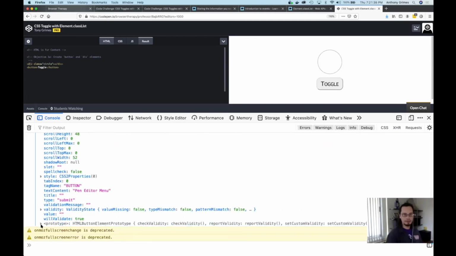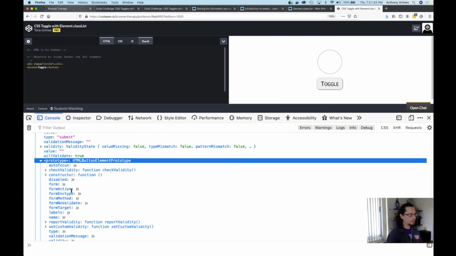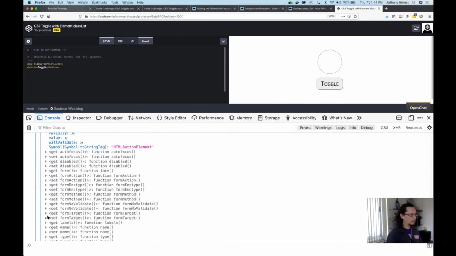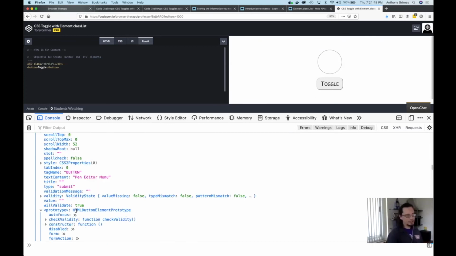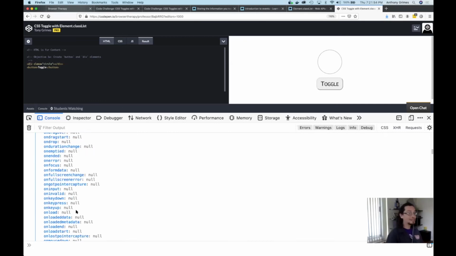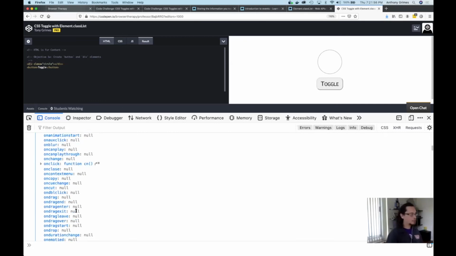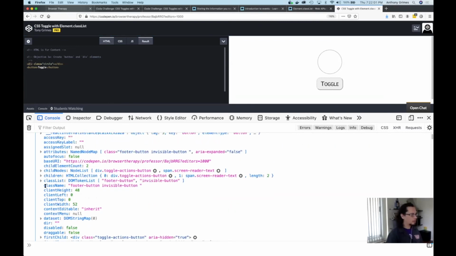And if you're really feeling frisky, you can go into the prototype, which is all the default stuff that comes with a lot of different elements. And then you can go into that prototype, and there's prototypes within prototypes. And it's neither here nor there. You don't really need to know what each of these things are. You just need to know that there's a lot to offer here. And we're only interested in two of these things. What we care about is our className right here and classList. And we'll be using that shortly later on.